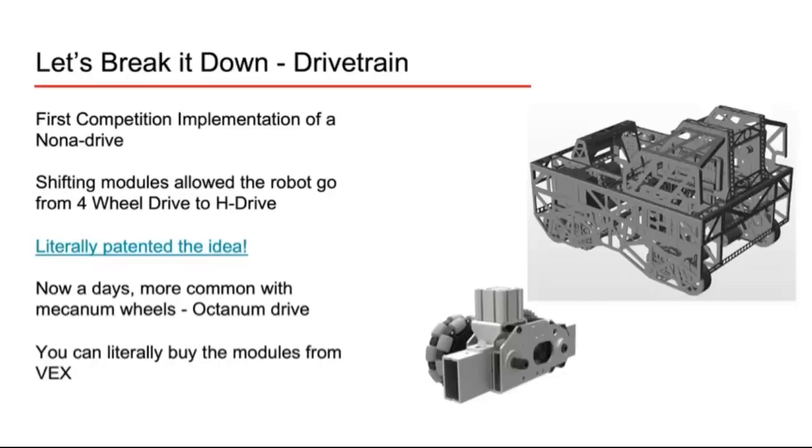You see a lot more implementation using mecanum wheels, right? So on one module, you'll have your traction wheels in one configuration, and then on another configuration, you'll have your mecanum wheels, so you can move around and things like that, right? So this is something that they started that's definitely caught on over the years, and nowadays it's decently popular, right?